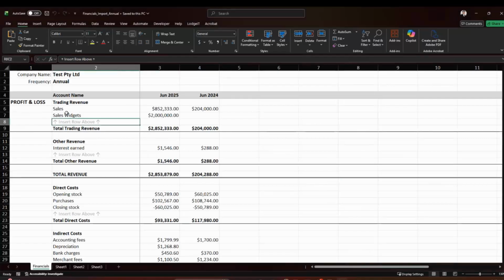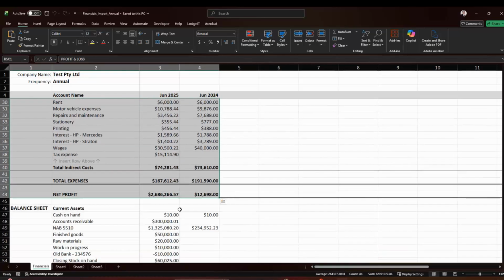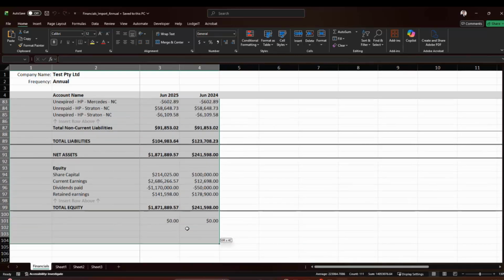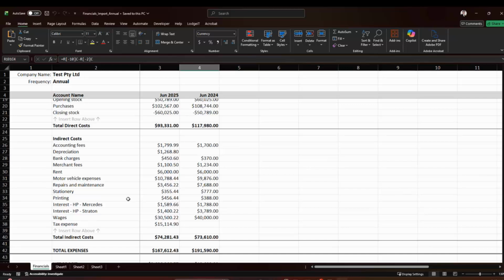You can see above this row, I've added my rows with the values. You'll notice it's composed of a profit and loss with two comparative periods, and then the balance sheet the same again, with two comparative periods. And we've got this test on the end, because when you're working with Excel, you've got to be particularly careful.